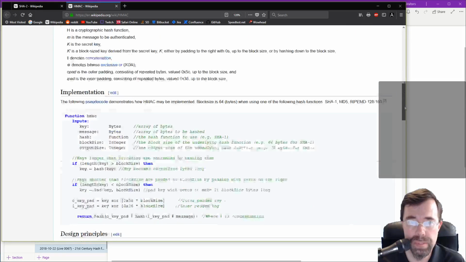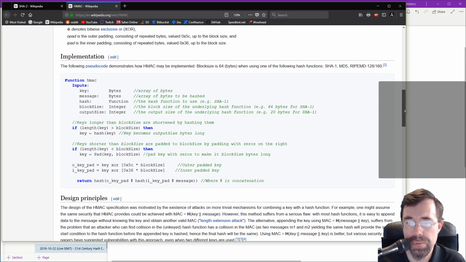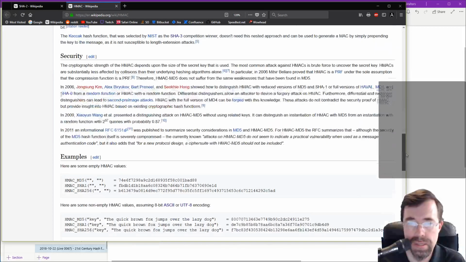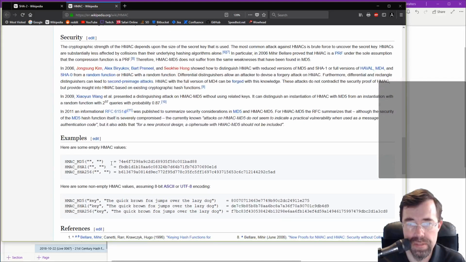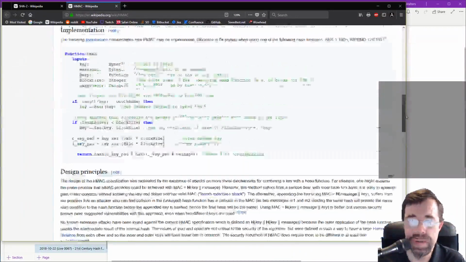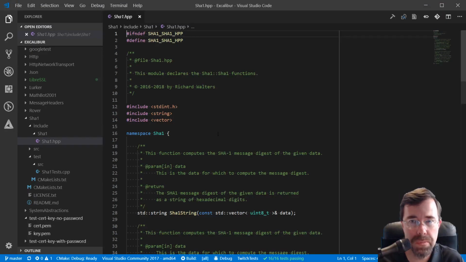They have a similar thing for HMAC, so it's actually even easier. I wonder if we should do that first. I guess it doesn't really matter. I need some test vectors. Oh, they have a test vector. Well, there we go. Maybe we'll do HMAC first since it looks easier. Start with something easy to get my confidence up, just to destroy it when I face the more difficult hash function. Okay, so we got SHA-1 here.